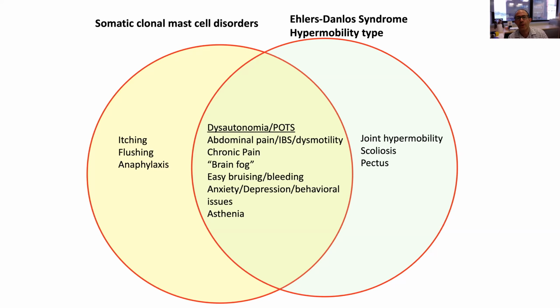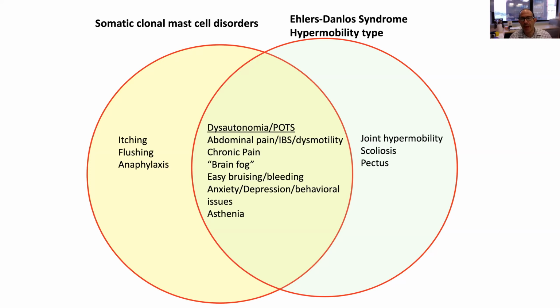And I would point out that indeed, it's been unfortunately very, very low yield to look for genetic explanations for Ehlers-Danlos syndrome type 3, hypermobility type. A very small fraction may have mutations in a gene called TNXB. Perhaps 1 in 200 patients with hypermobility will have those variants. For the rest, there isn't really a way to know. It's just a clinical diagnosis.